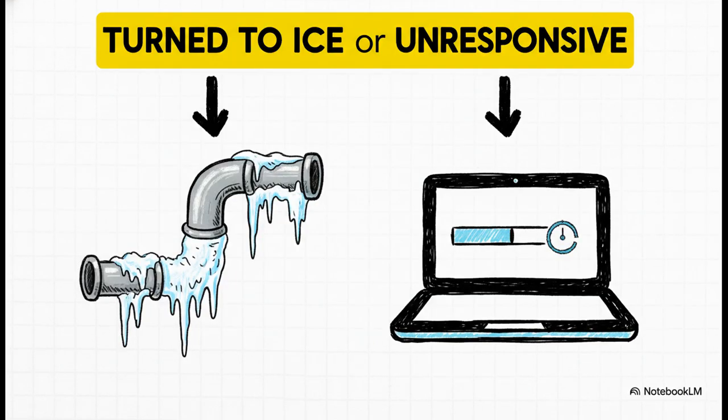This one is great because it has two common meanings. It can literally mean something is turned to ice, like a frozen pipe in the middle of winter. But we also use it all the time for technology that's completely unresponsive. Your laptop is frozen. The app on your phone is frozen.